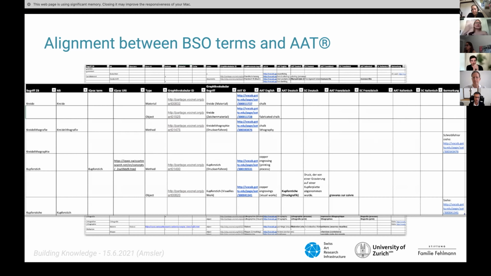In one case, it has a mapping. In the other case, it has no mapping. And about the translations, we found that half of the AAT terms are available in German, a third is available in French, and a quarter is available in Italian.